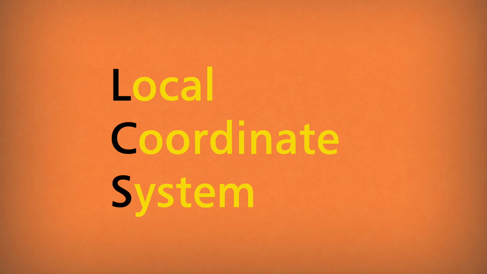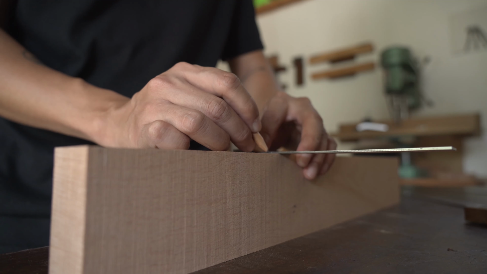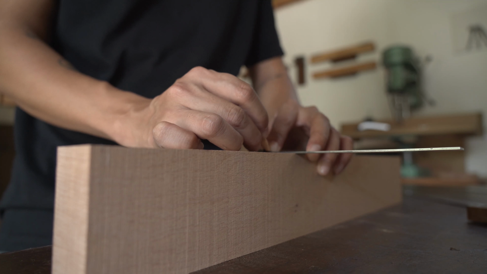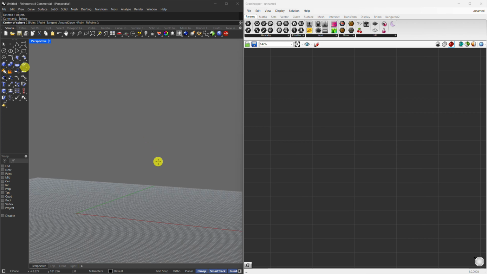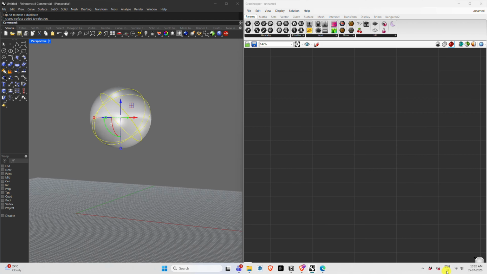Okay, now let's look at the local coordinate system, LCS. Imagine you are assembling a chair. Instead of measuring everything from the center of the Earth, you measure from one corner of the chair. That's the local system. So every object has its own little coordinate system. The object can move, rotate, scale, and its local axes move along with it. An easy way to remember it: WCS, the world's coordinates; LCS, the object's own coordinates.